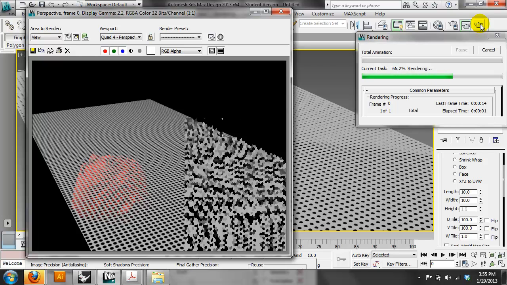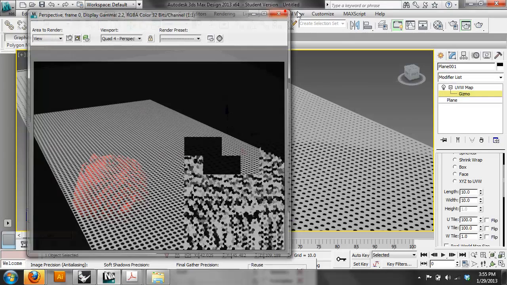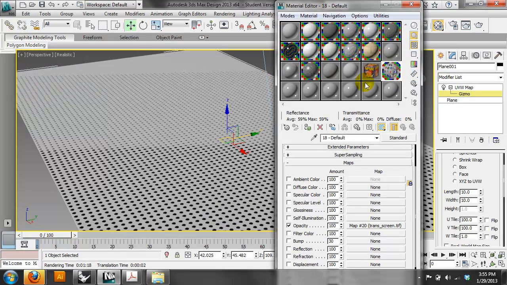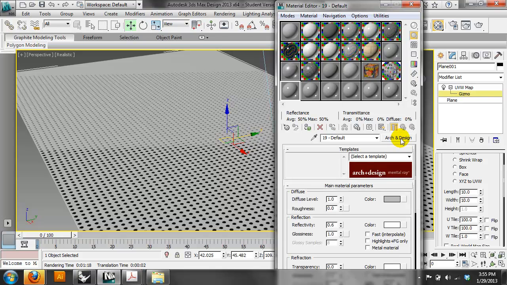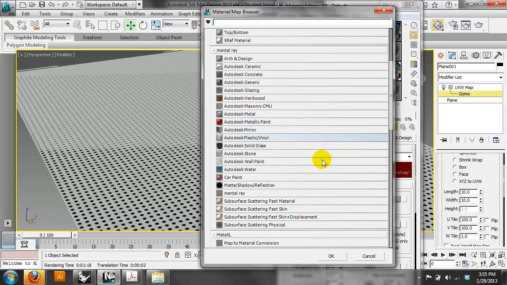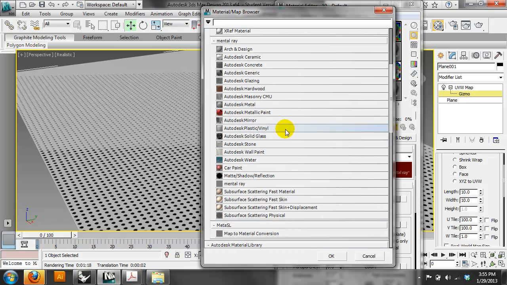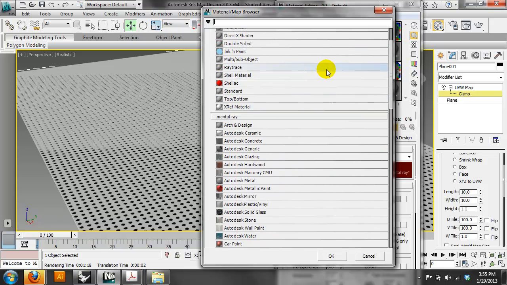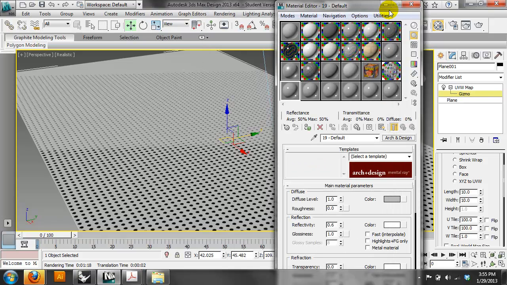Or maybe you're pitching a material to somebody that doesn't exist yet, you know? So that's why these things are really useful. And I have to say, even if you don't do all the stuff I showed you, the architecture materials that come built in are pretty nice. They have some pretty nice settings in them. Like, if you want to make metallic paint, or if you want to experiment with different kinds of concrete, there's a lot of materials that are built in here. The plastic material, the mirror material, are procedural, but they're based on an architectural palette. So they're very powerful. Okay.